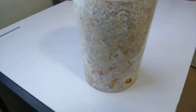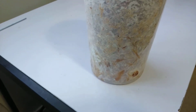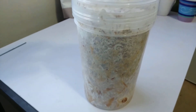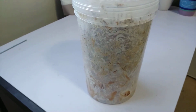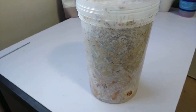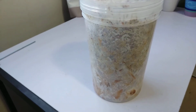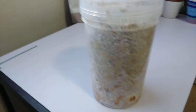But the main point of this experiment is to show that you can keep the mycelium going in the same container without contamination and without changing the whole substrate, but keeping it alive by just adding substrate at certain times to optimize the strength of the mycelium network, so that it's just getting stronger as it goes instead of fruiting and then getting weak, because that's what happens. It uses the nutrients to fruit and then the strength of the plant drops down, and that's when it can lead to contamination through weakness.